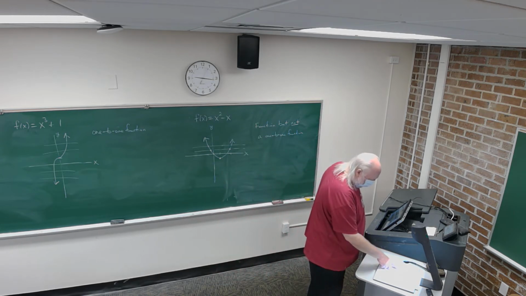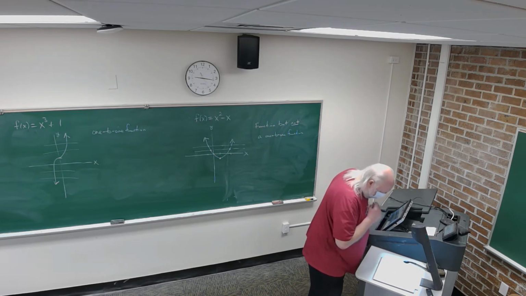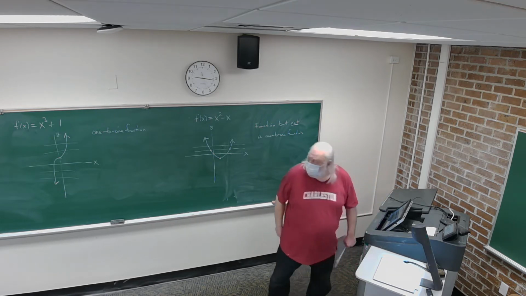The function f has an inverse function, f inverse. This -1 in superscript does not mean reciprocal, right? That -1 in superscript means this is the inverse function of the function f. Okay. So function f has an inverse function, f inverse, if and only if f is a one-to-one function.